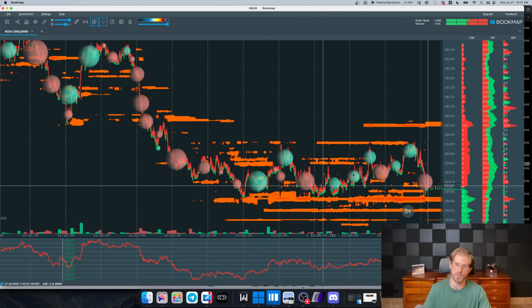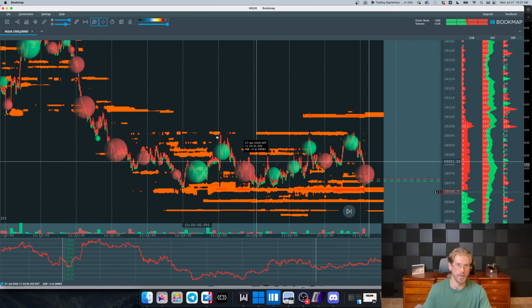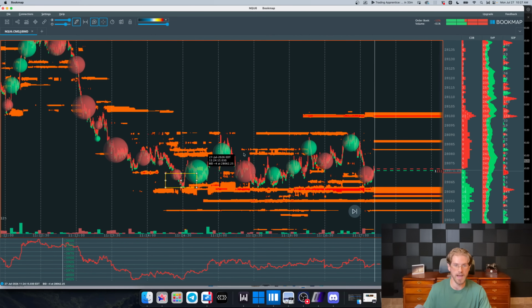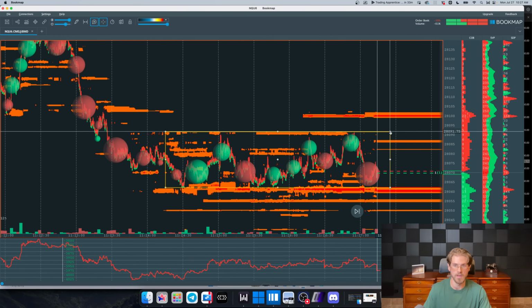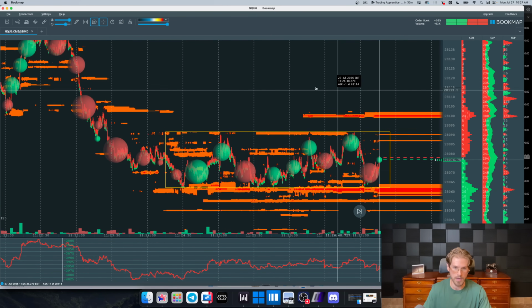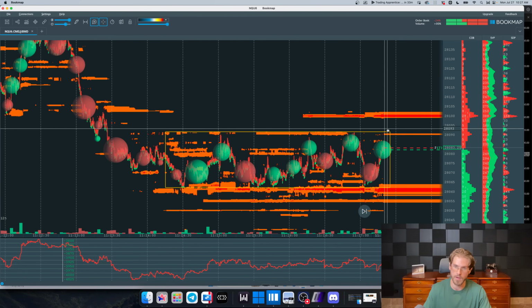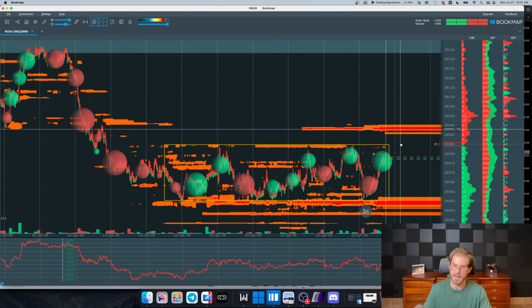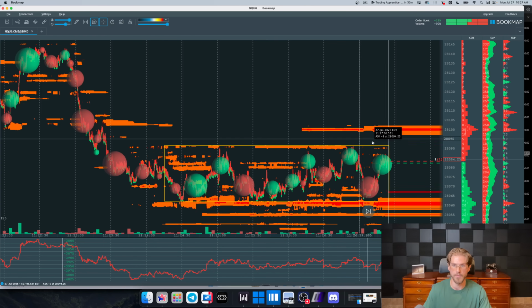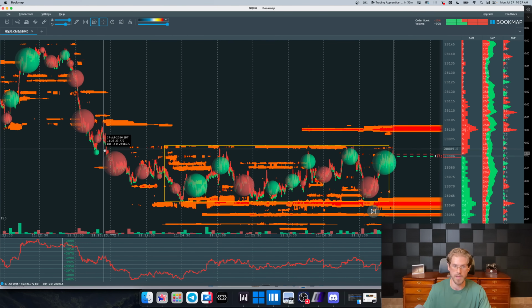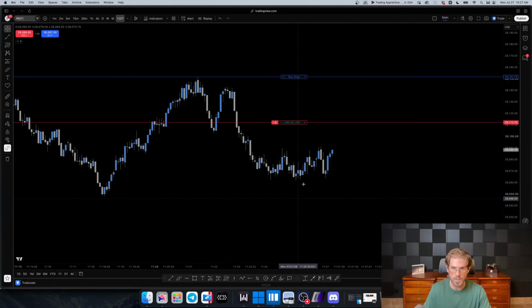So now what I want to see here is we're starting to form this little bit of a balance. And when I say balance, what I mean is we have this sideways price action here. Does the market actually get accepted under it, or do we get accepted above it? We can bounce around all day in it. I'm not really worried about that. If we get accepted above it, I would say you're going to run at least to this 100 area.